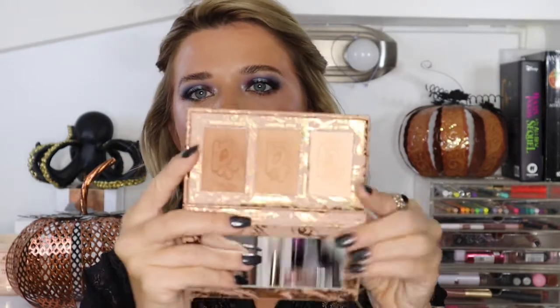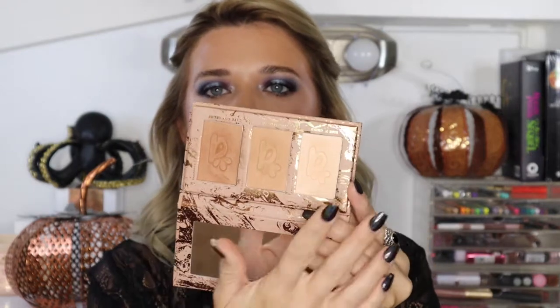For bronzers, I have the Elemis Hydrating Complexion Trio in the Fair to Light colorway. It has a lighter bronzer, a darker bronzer, and a highlighter. The powders are light and luminous — not super pigmented, so you won't go overboard. I don't get as much use out of the highlighter because it has some glitter, and I'd prefer matte for that purpose. But the bronzers are really great and I'll probably get even more use out of them when I'm a bit lighter.